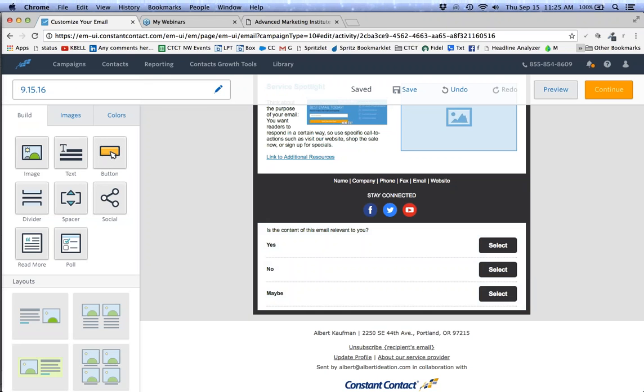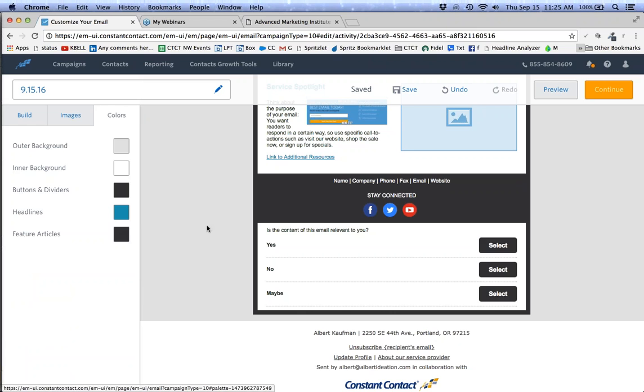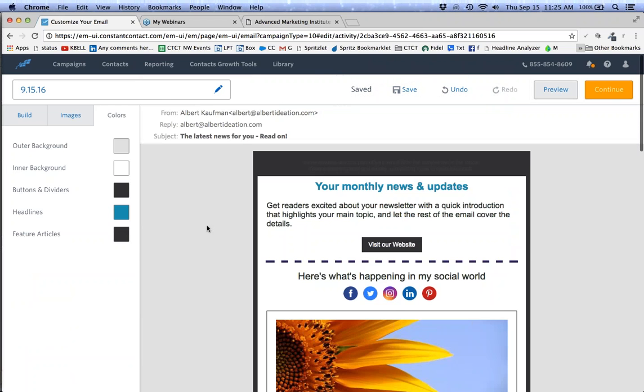So after these different areas, we talked about images a moment ago. You can also upload images. You can also choose from stock images. We didn't talk about colors yet, but your colors are decided here. Is this brown or black?